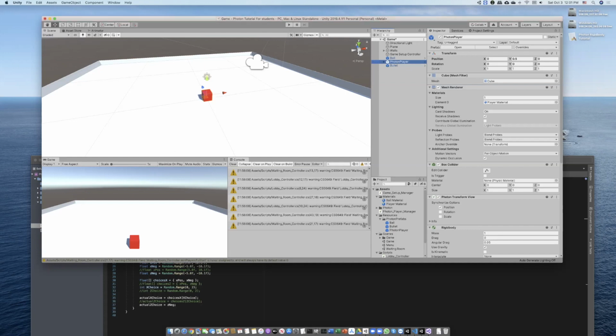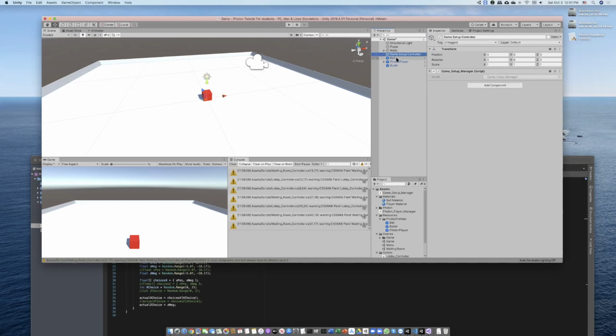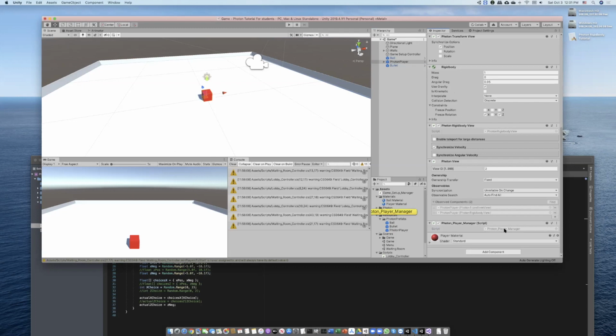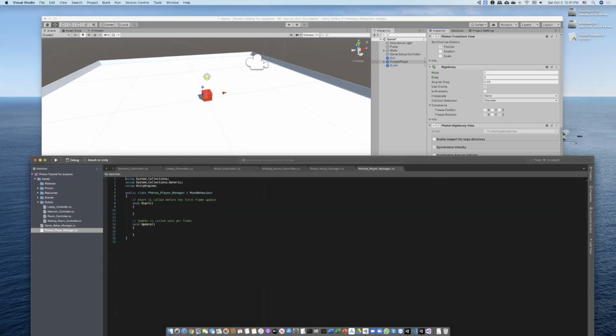Great. So the game setup manager is already done. So I need to create the Photon player manager. Over here also, I am just going to put the values and the namespaces and copy and paste the code.